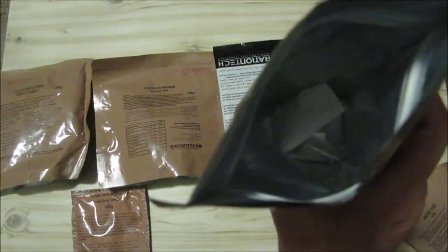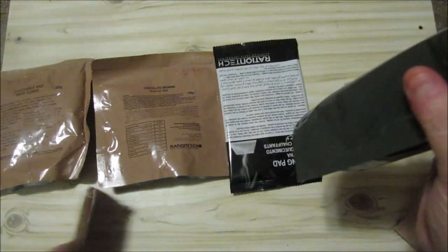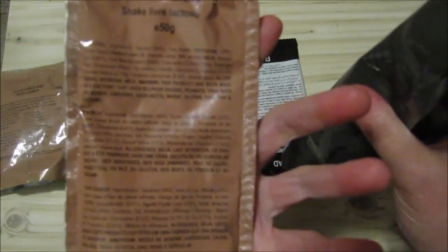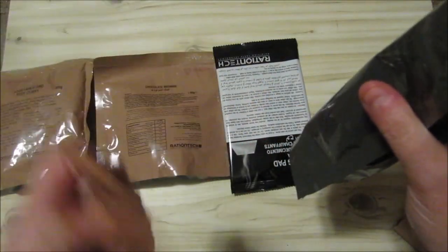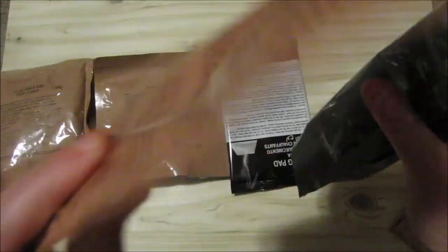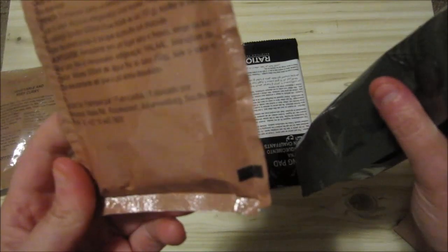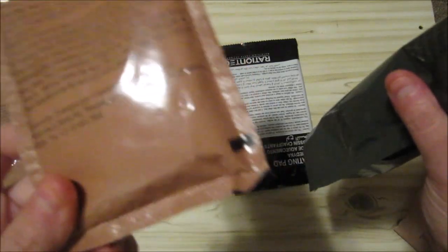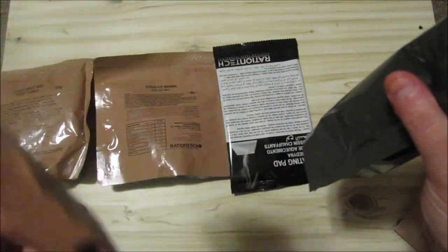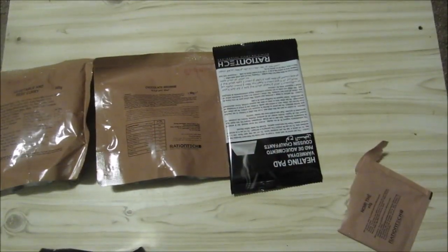And I'm annoyed with myself for not thinking and keeping one of the other isotonic drink holders so that I could have mixed this without using any other stuff to mix it in, but well, we will do it. As a matter of fact, when I do this, normally I do use a little bit of hot water, just to get it mixed, and then add cold water for the rest. But anyway, we'll mix it. You can mix it with cold water as well, doesn't really make a difference, but it's half a liter, so I need another container to mix this in. So I'll go and heat up everything and I will be back.